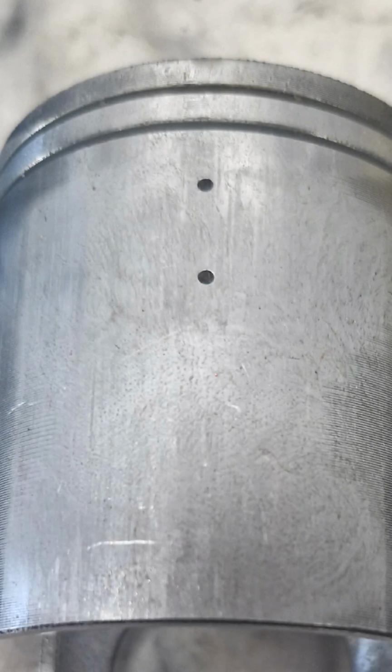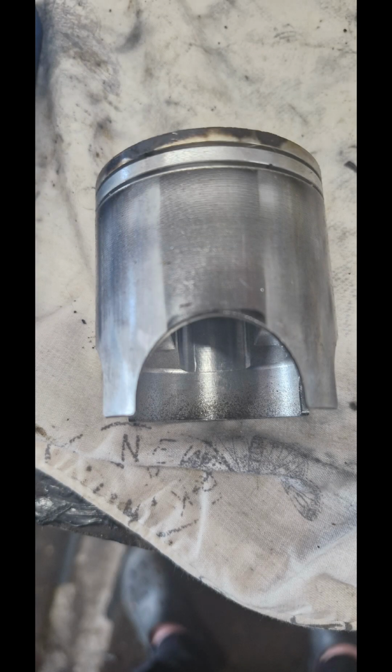And then we can see where the exhaust side is. There's quite a lot of score in there. Again, it's not terrible, but I'm recommending that it's replaced. And then on the inlet side, you can see there's some scoring across the back there. Two lines, if you like, that look as though it's been scored down, and that would suggest to me that it's been ridden quite hard when cold. So my recommendation there is let's richen it up a little bit, and then just make sure that it's warmed up properly before giving it the beans.